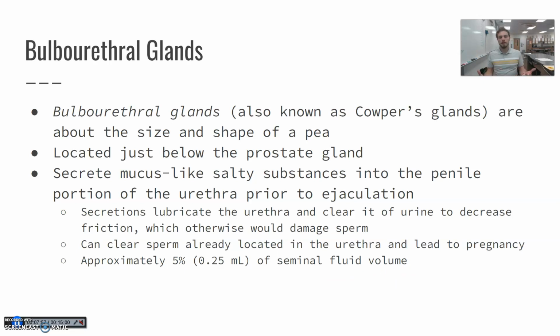Okay, so that is the ducts and glands associated with the male reproductive system. We have not gotten into external genitalia yet, but we're just taking a look at internal anatomy. So now we know that the path of the spermatozoa, they're going to go from testis to epididymis to vas deferens. Then they'll pass through a couple of glands, the ejaculatory duct, and then into the urethra with things like the bulbourethral gland, the prostate gland, and these seminal vesicles, all adding different fluids to help activate sperm, give them fructose to be able to burn for energy, as well as clearing the urethra. So all of these play a very essential role in the male reproductive system.